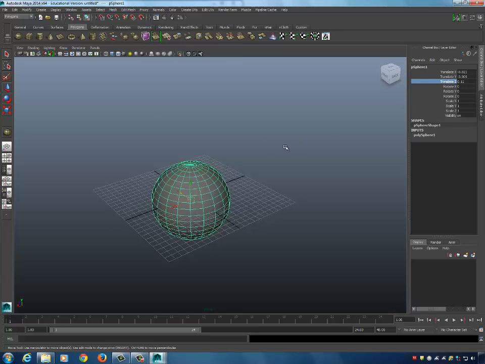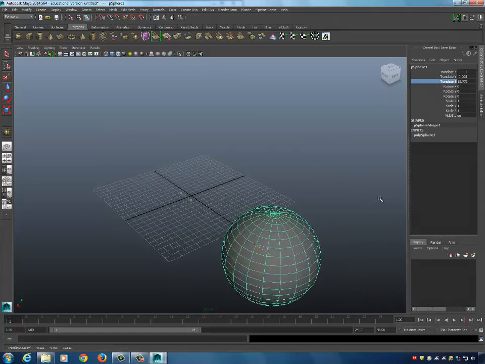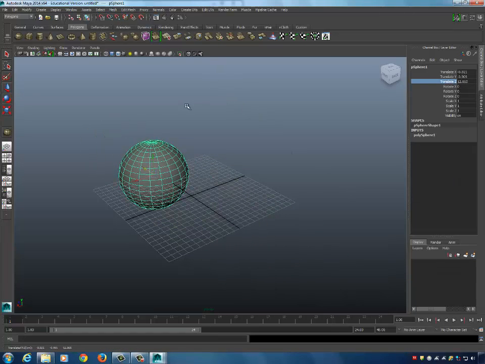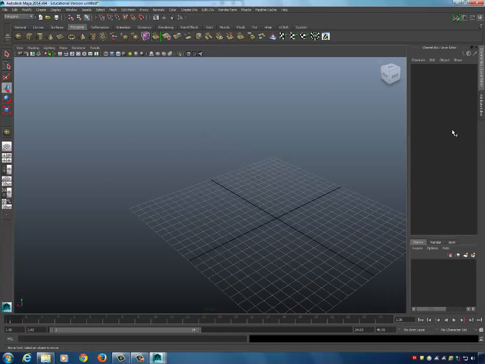So now I'm going to select Z, and I'm going to do the same thing. Holding down the middle mouse inside the interface, it's going to move my object left and right. I can do the same thing for rotation. So this is a nifty little feature that you guys are going to get more and more comfortable with as we go on.